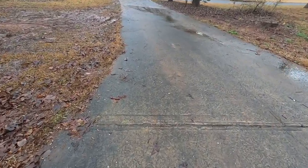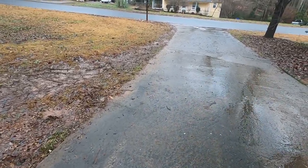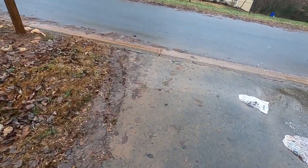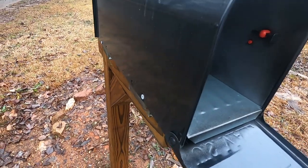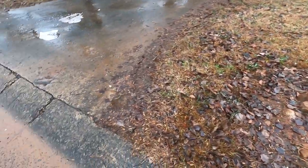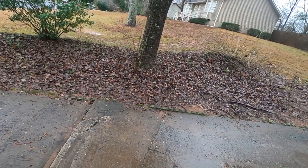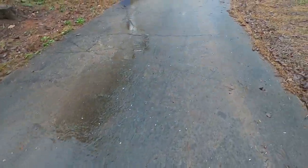Nope. But it sure is yucky out here. You see all of this? Because it has rained so damn much. It's crazy. And we have to flag up. The daggone neighbors have a freaking pond in their yard. Isn't that something?